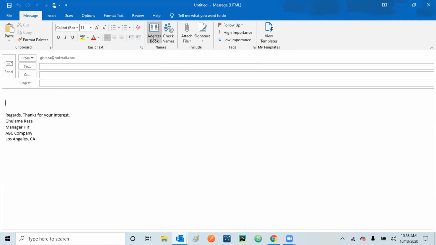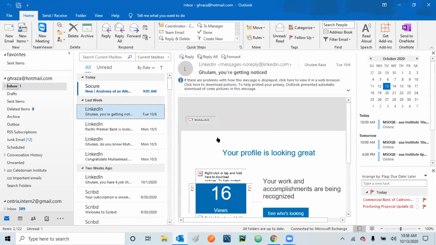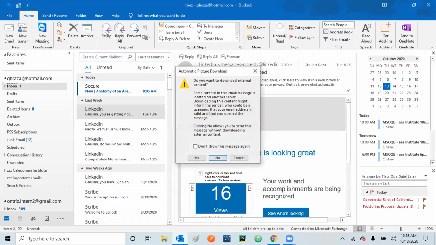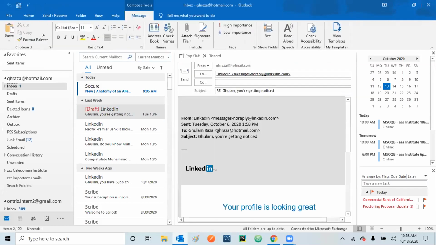In the same way, I can select the address, like to whom I want to send, from the address book. I can attach a file, make a signature, and choose the type of email, like follow-up, high importance or low importance. Whatever the type of the email is, we select it and then we can send it. We'll be working with this email, but just to show you, if you are replying to someone, you see you have the same commands available.